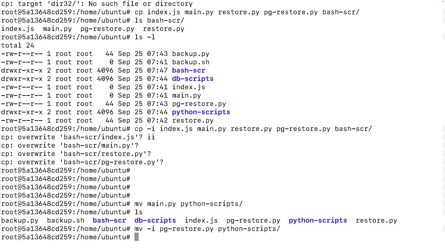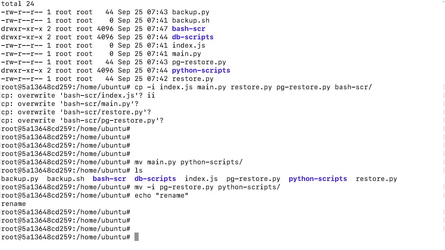So what about renaming files? We have such file renaming within Ubuntu. So rename, I just type echo here. Rename is one of the rare occasions where Linux commands differ, and it's not the same on Debian, Ubuntu, or CentOS.